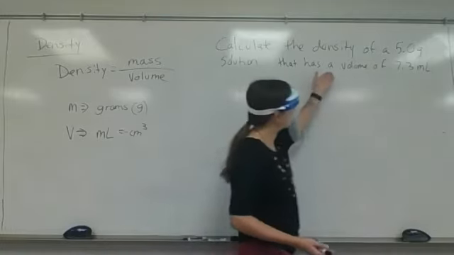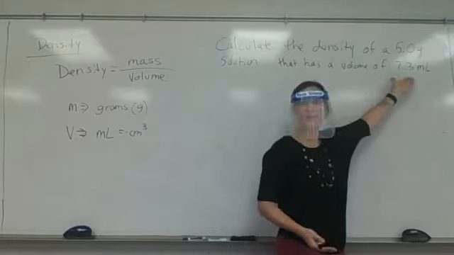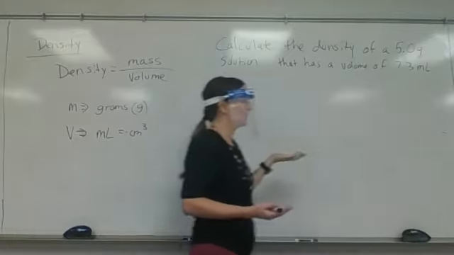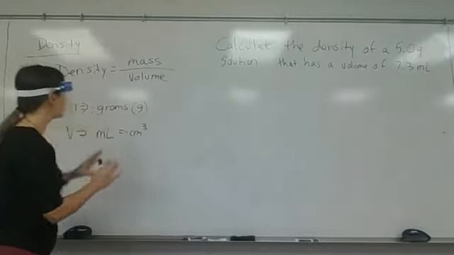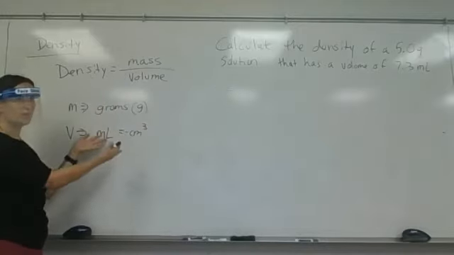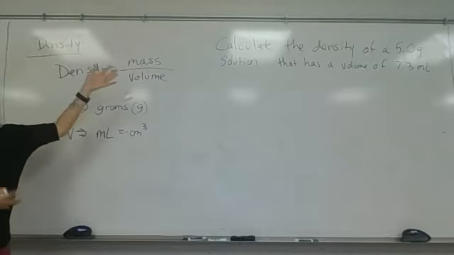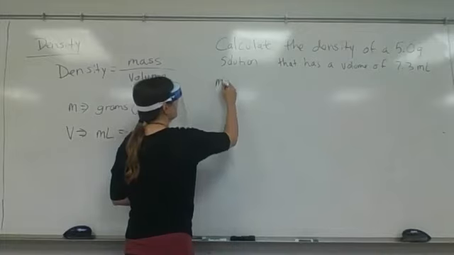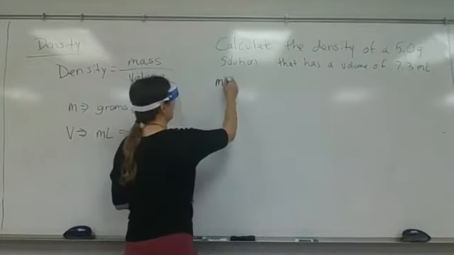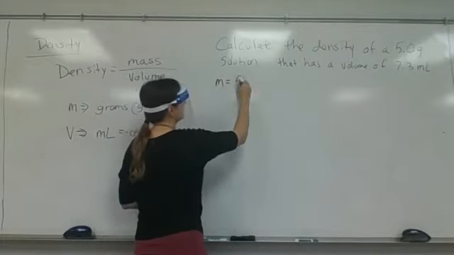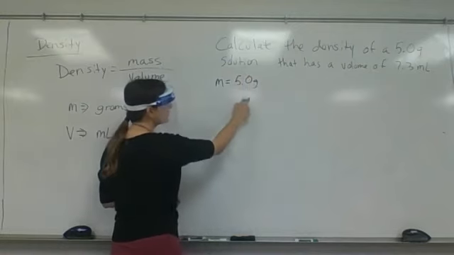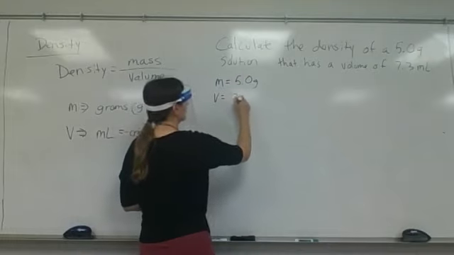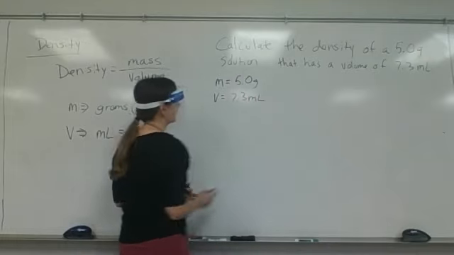Okay, sometimes it specifically tells you with a volume of, giving you a clue. But for the 5-gram portion, it doesn't tell you that that's the mass. You need to use the units. That's why it's useful to know the units to figure that out, what goes where. Okay, so this will be helpful in later chapters. You don't have to do it here. I like to write the variables. So mass is the 5 grams, and then volume is the 7.3.